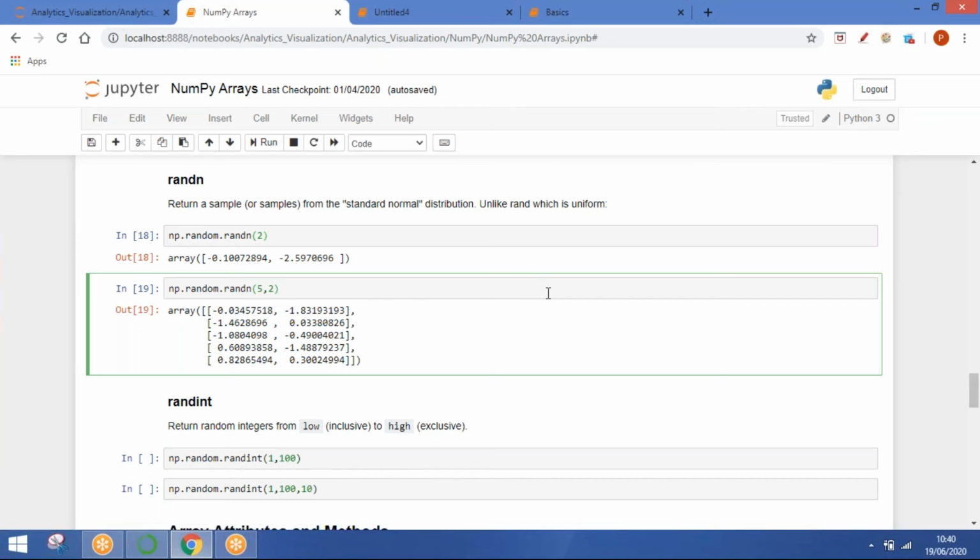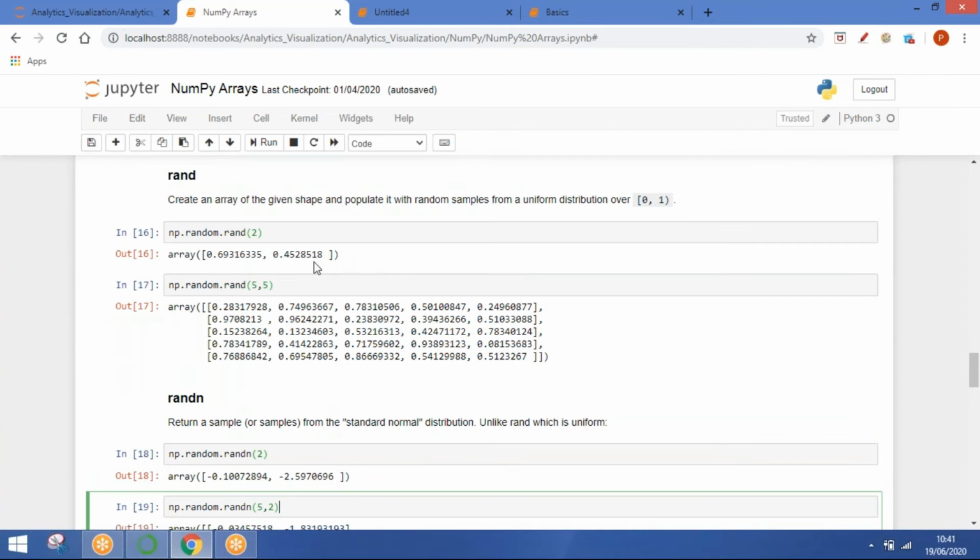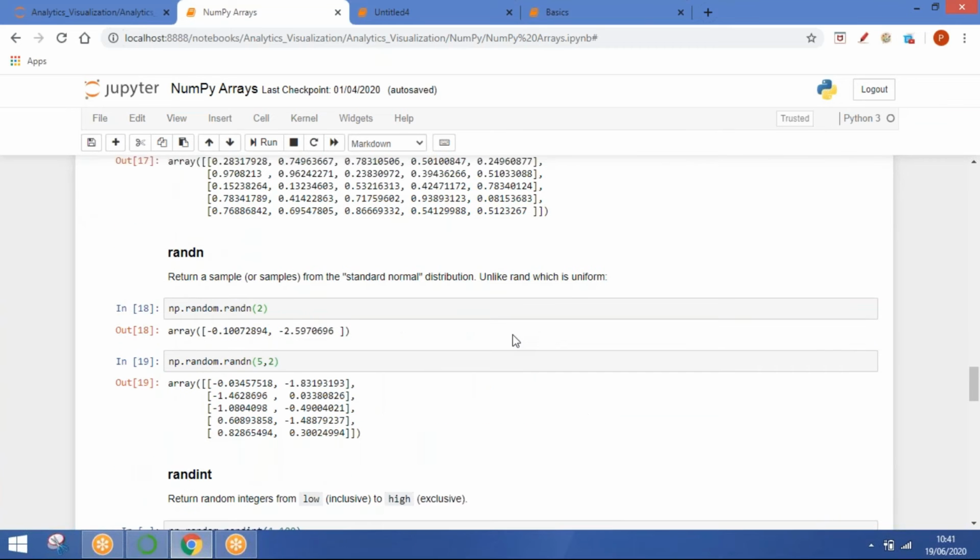Correct? When we work on visualization with matplotlib and seaborn, I'm going to use this to pass data to graphs. As of now, I'm telling you about the existing features. You will be able to recall and understand this again. But is this clear? Rand gives you only positive numbers between 0 and 1, and randn gives you positive as well as negative numbers. Yes or no?